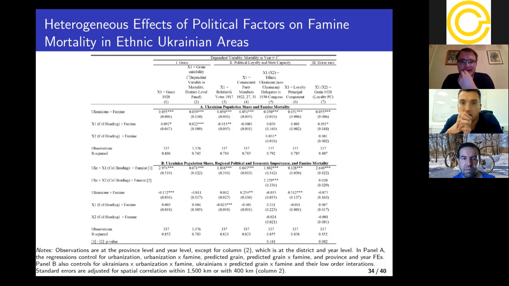Yeah. So my question then would be, can you test a similar mechanism? If the policy implemented was not targeted against Ukrainians per se, but the target was to collect more grain, and it just happened that Ukrainians were mostly in grain producing areas. No, I think you got it wrong. It was a combination. It should be a grain production region, and Ukrainians should be there. Because the triple interaction is significant, and grain itself, as this column tells you, didn't transform to higher mortality or more heavily implemented collectivization or procurement policy. So it's a combination of the presence of Ukrainians and grain production.